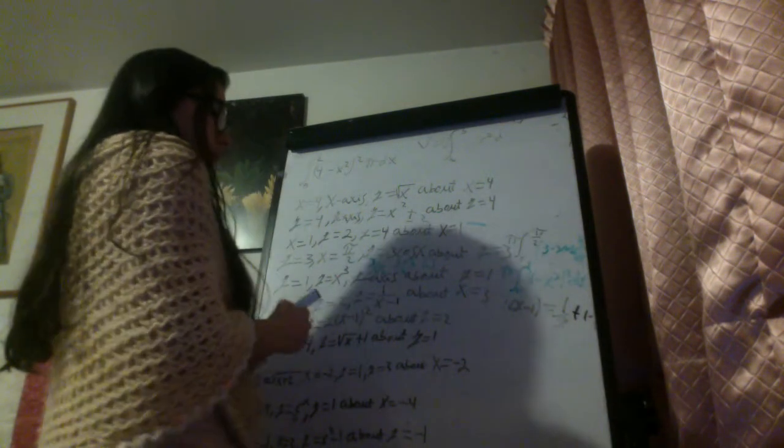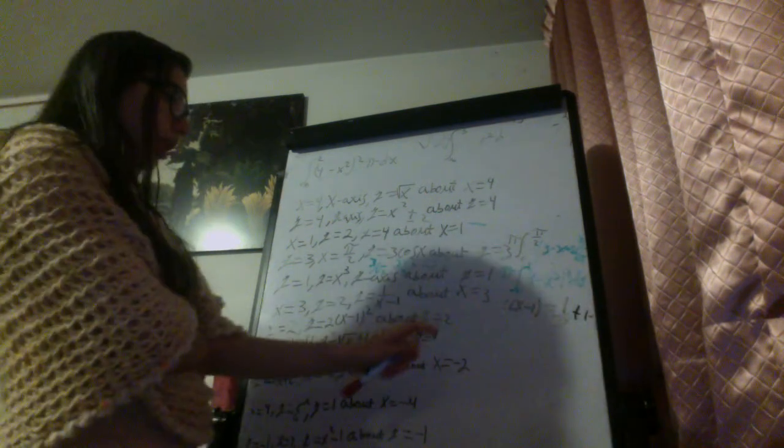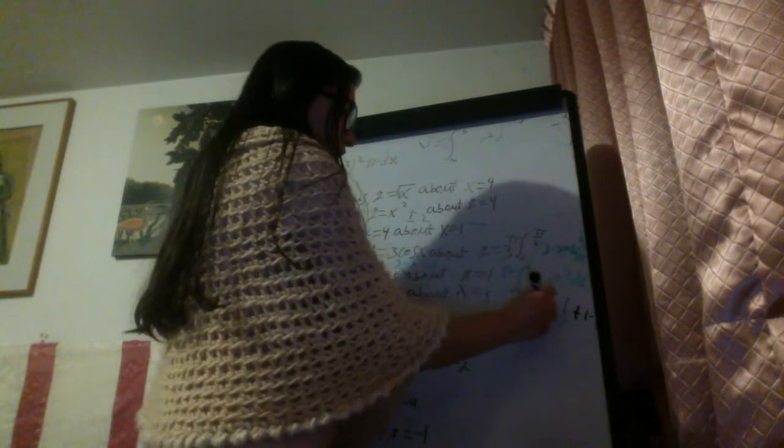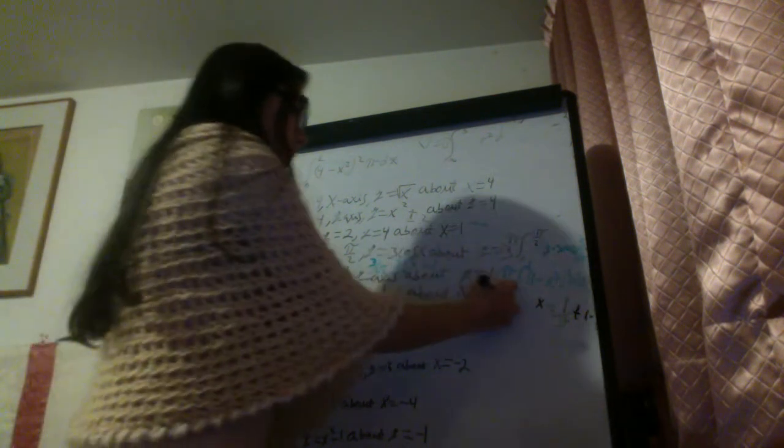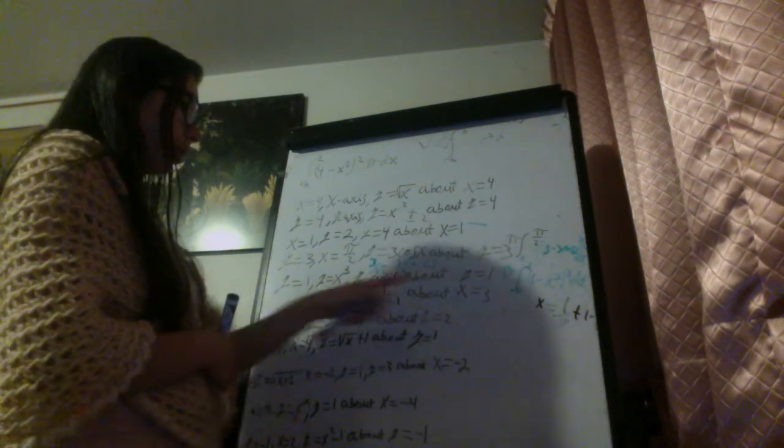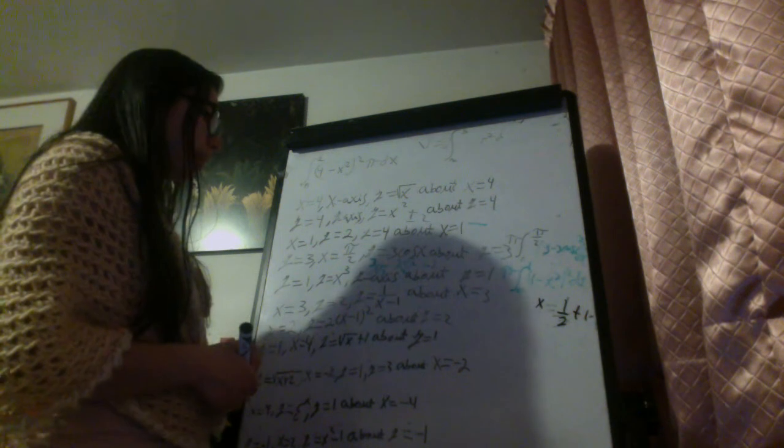Then we need to see which function is greater: x equals 1 over y plus 1, or x equals 3. So let's pick our bounds of integration. One is y equals 2, and the other is where the function x equals 1 over y plus 1 intersects with the function x equals 3.